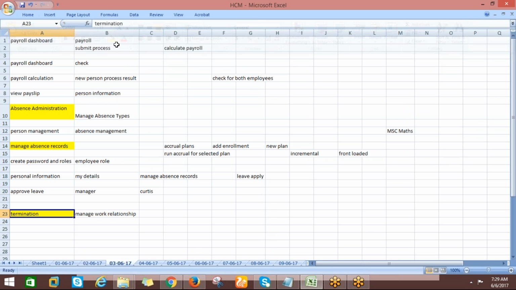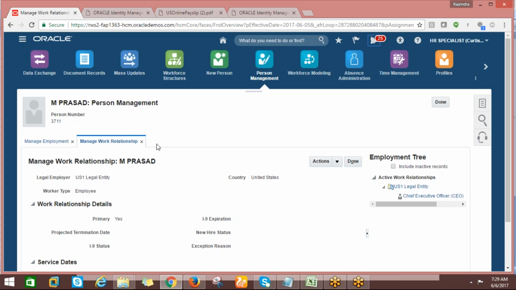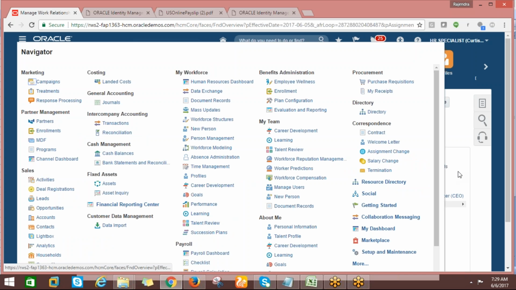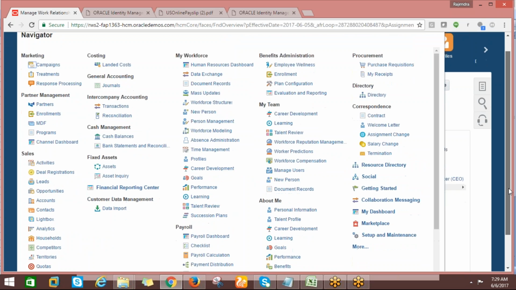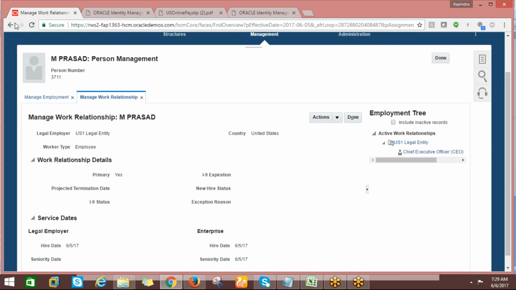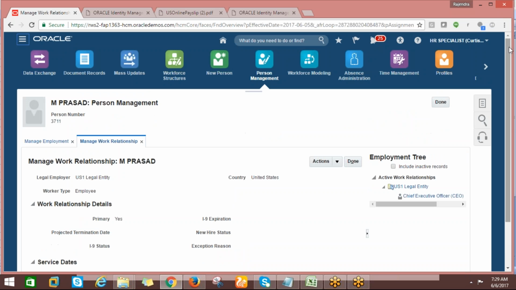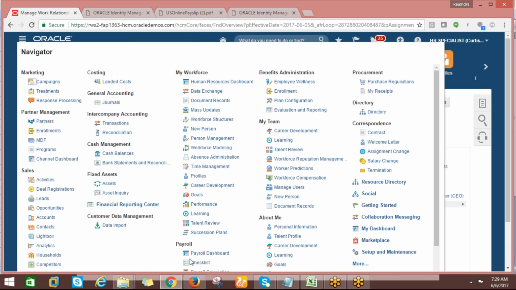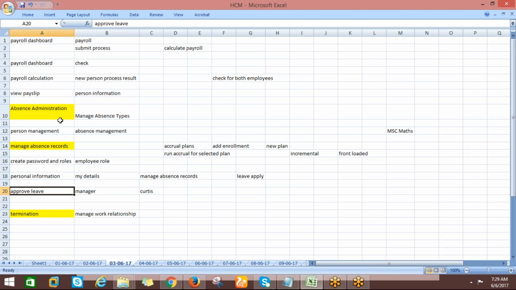So approve leave is the concept, because I am not able to get the approve leave here. In the payroll also I just need to check.